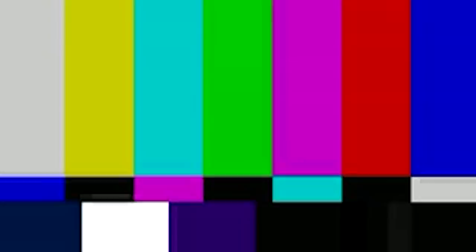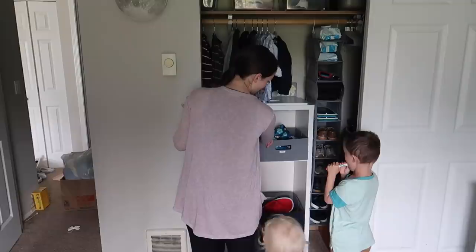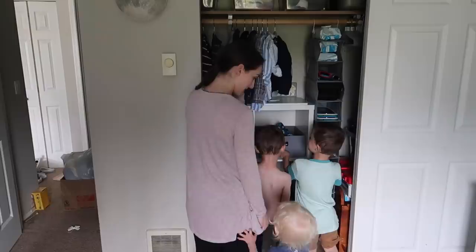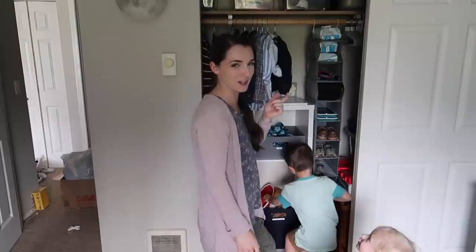Whoa, that's so cool! Is that so cool? When I wake up I can open my closet and get my knee pads! Yes you can, and here are your shoes — your extra shoes. Do you know what this drawer is? What do you think? Swim. And then this is where you keep your baseball hats. This is where your sweatshirts are. You need a coat. This says the name of what's in the drawer. And then what do you think this bin is? Costumes. Costumes! You're right — that's actually what I could have labeled it. I said dress-up clothing. Costumes — why didn't I think of that?